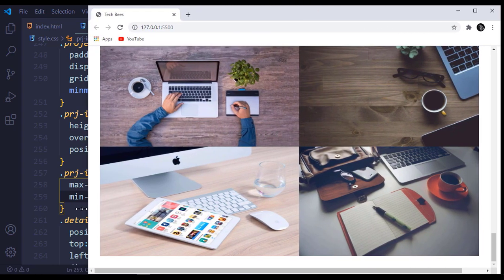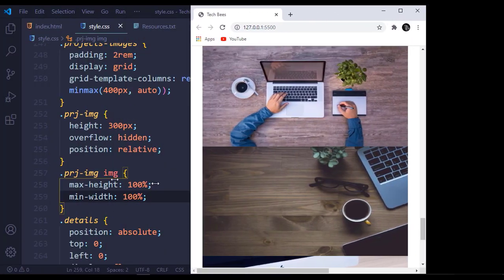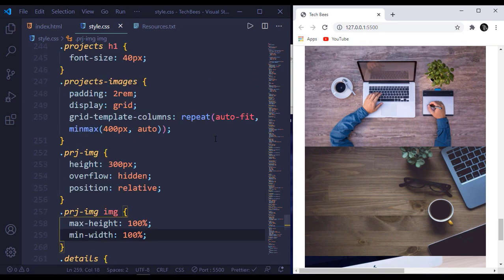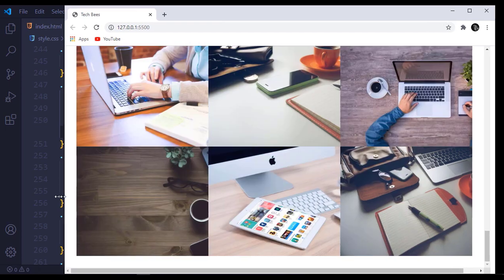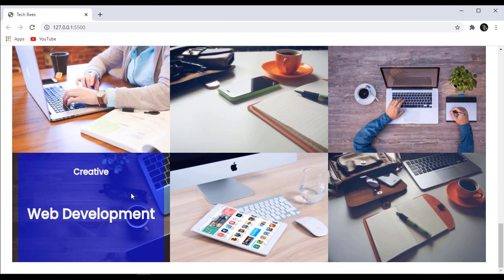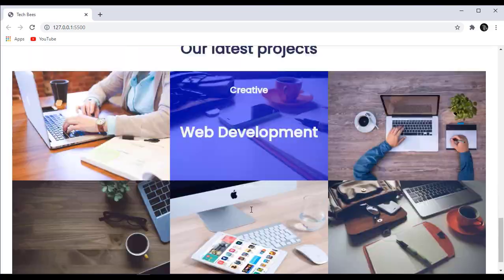You can see the section is completely responsive without any media queries, and make this width 350 pixel so that it is completely responsive for mobile, tablet and desktop devices. So now our project section is also completed.